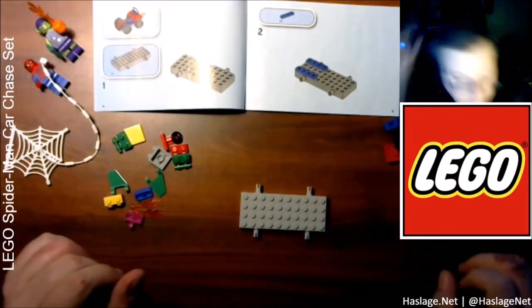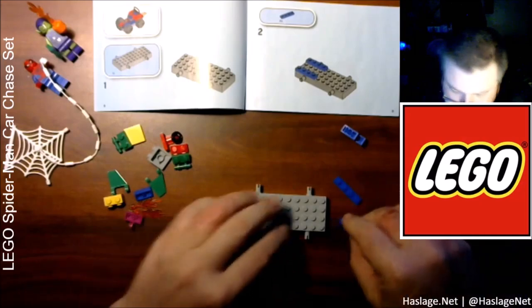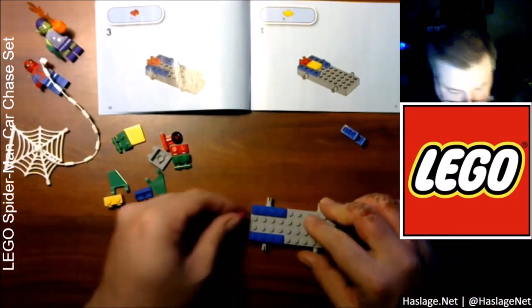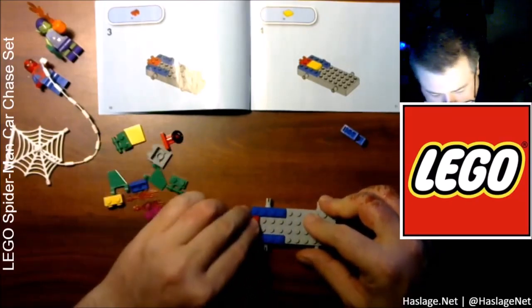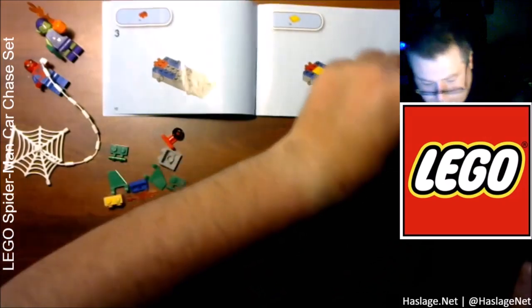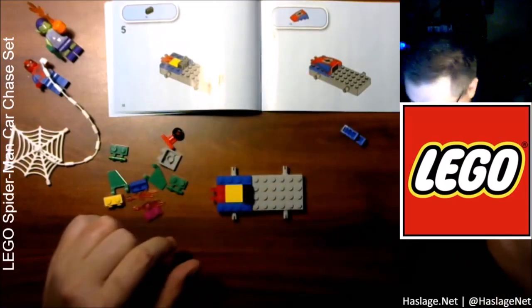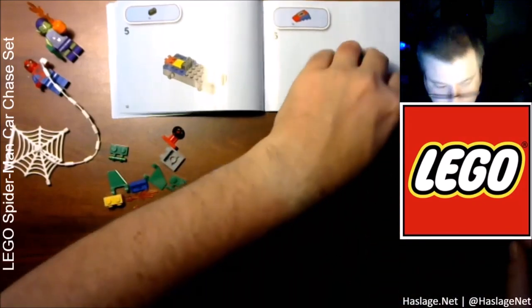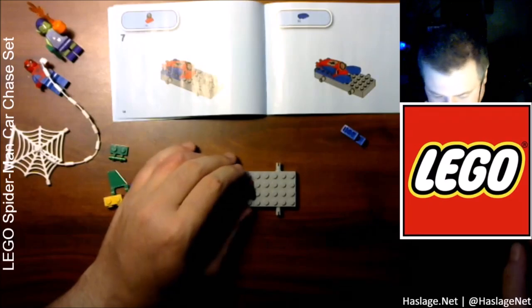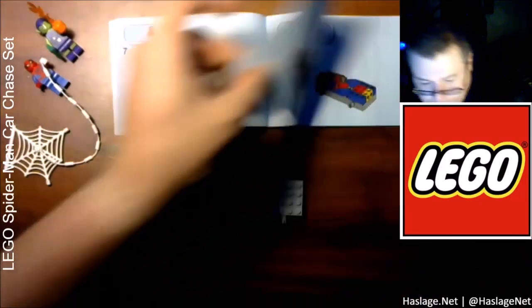Okay, now to build the car. It says I need this piece. And this piece. I'm building reverse, but, you know, let's not be classy about it. This piece. Oh, round piece. Oh, here it is. This piece. Okay. What's next? Little sweet piece. Okay. And then black piece. And it says the Spider-Man front end goes here. Okay, cool. And then the steering wheel. And these two pieces. Very simple instructions.